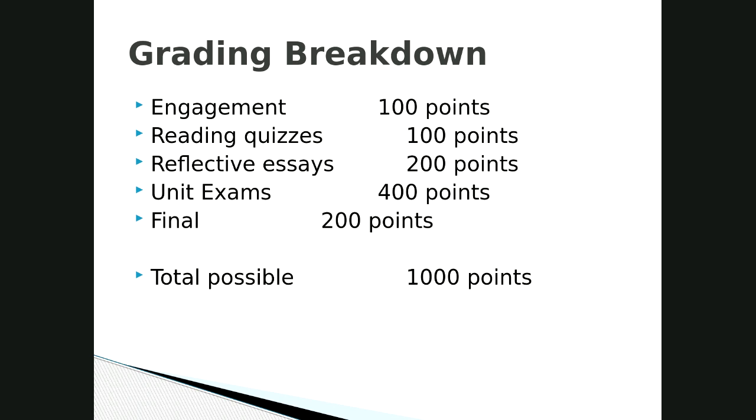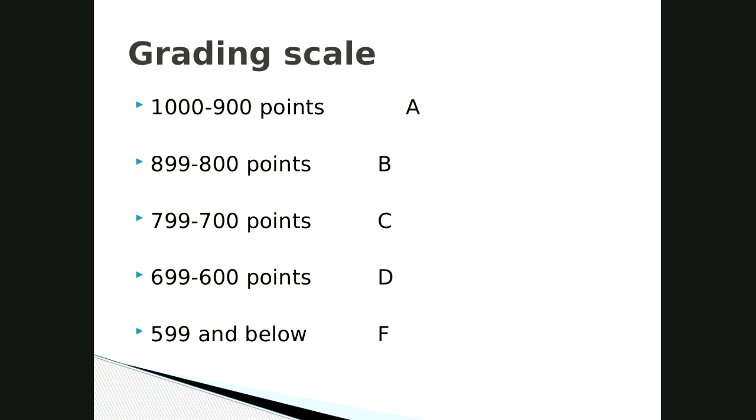A second reason that I do it out of 1,000 points is that the grading is just addition and subtraction. At any one point, you can look at the total amount of points you have and say, okay, I want to get an A in this course. To get an A, I need at least 900 points. Right now, let's say it's midterm, I have 400 points. What do I need to get on the remaining assignments in order to get an A in the course? So it's addition and subtraction, not percentages and averages that other faculty members might do.